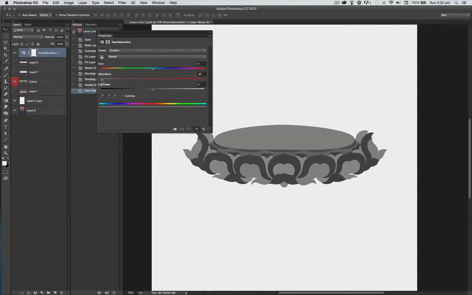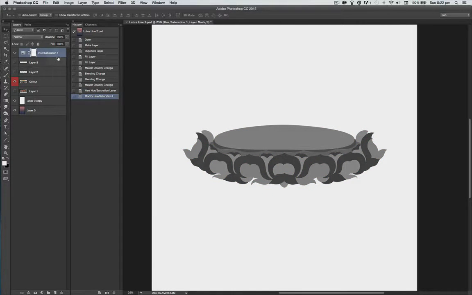The reason I chose saturation rather than black and white is because you may want to experiment with what it looks like if I become more saturated or less saturated. Is there some subtlety there that I can play with? Of course, you always want to avoid doing something like that, which is tempting when you're a beginning artist, but subtlety is important. So turn your saturation down. That sits up there as an adjustment layer, and you can just turn it on and off. So you're working away and you want to check your tonal values, you just turn it on for a second and you can check what you're doing.